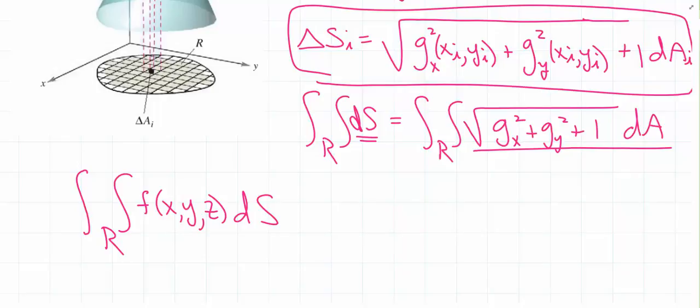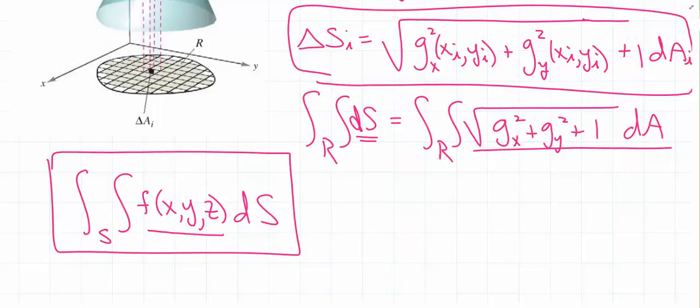So we've got this integrand, this scalar function, and we want to integrate over this surface. By the way, this is not r, this is s here. So we're going to integrate over the surface. This is just a general form for a surface integral of a scalar function. Now, we've got z equal to g of xy. We've got this surface, and we want to go ahead and evaluate this integral.